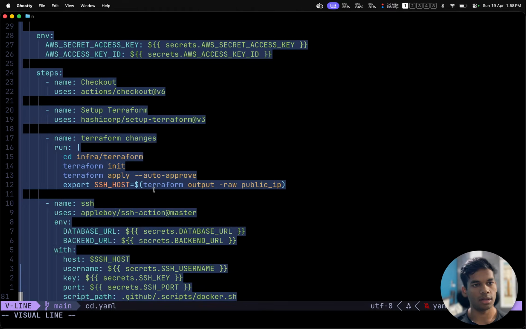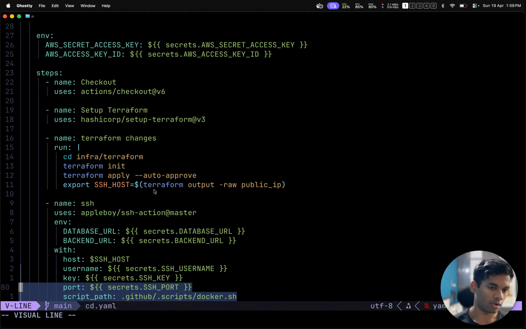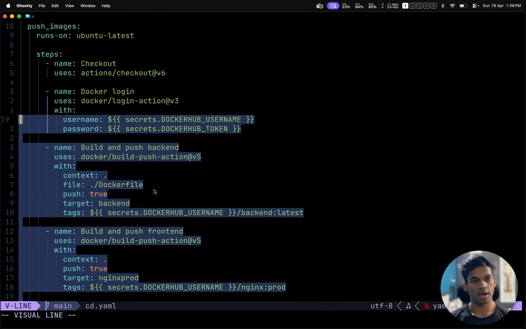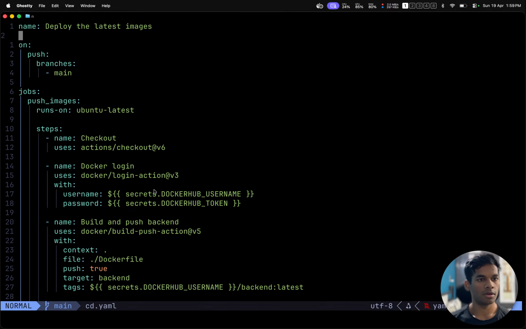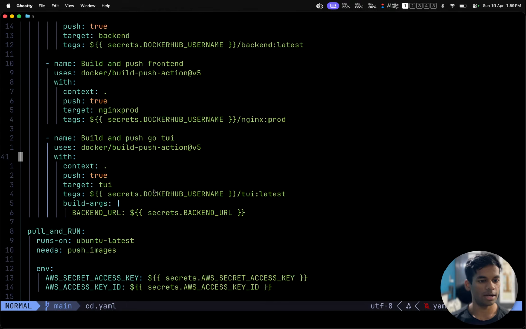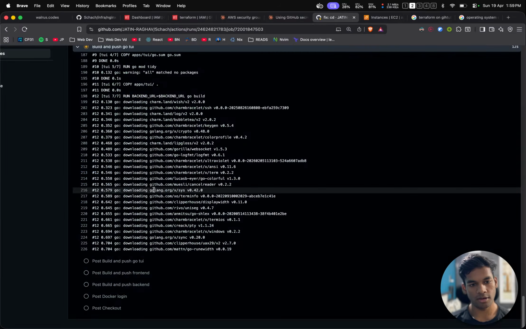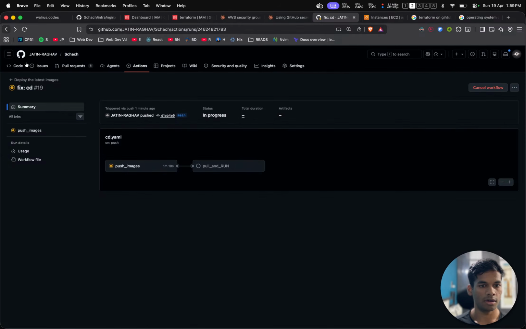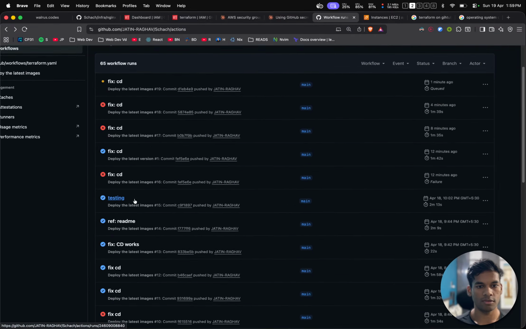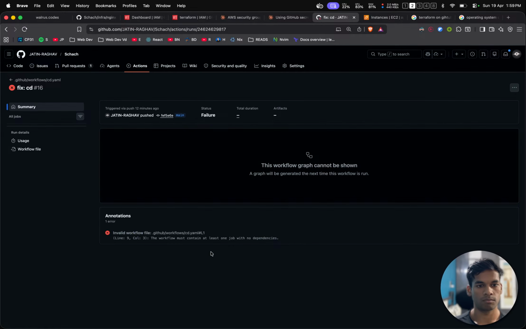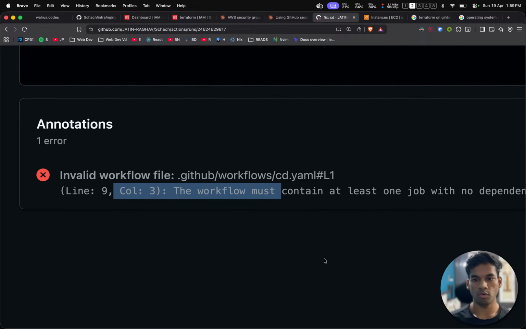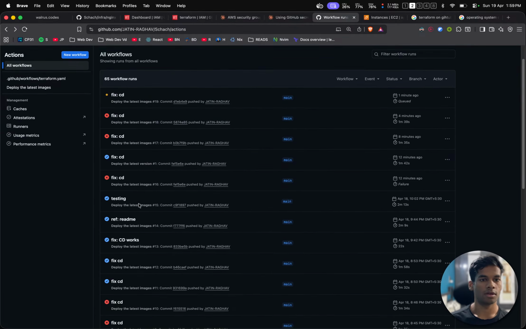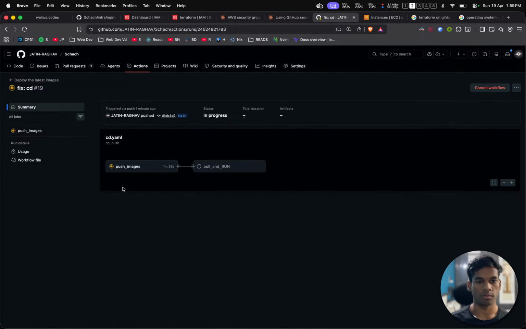But then we do not want the same configuration for this Terraform command. And if you want different configuration for this other job, then we have to define them in different files. And if we define them in different files, we would get the same error we were getting a minute ago in actions. Yep, the workflow must contain at least one job with no dependencies, which should not be the case if we do spread the code.